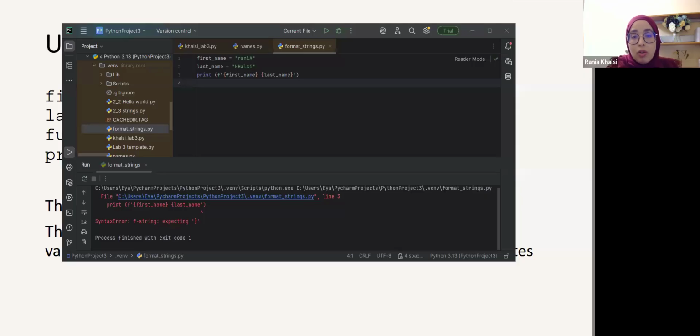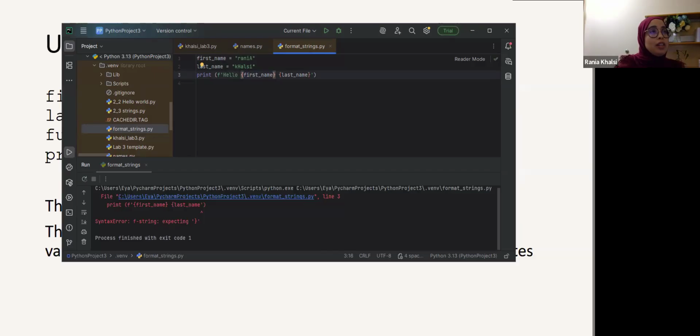Now in this case I can also add some more text around the names, for example, I want to say hello to myself. So I can start this with hello or any other text. How it works: we have the print, within our print we have the F string, and then whatever string we want to write. Okay, and let's try to write.